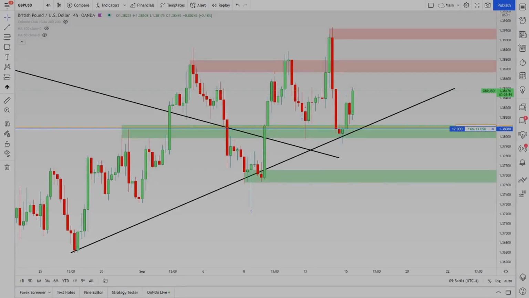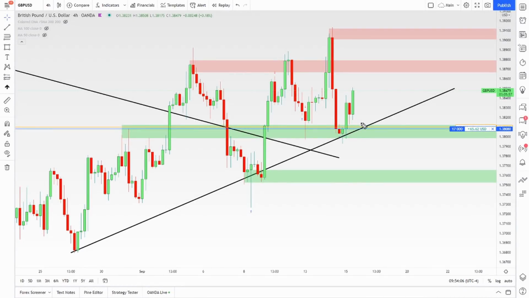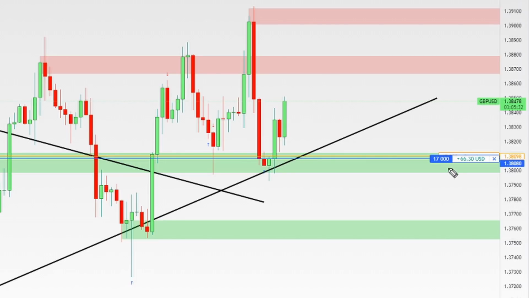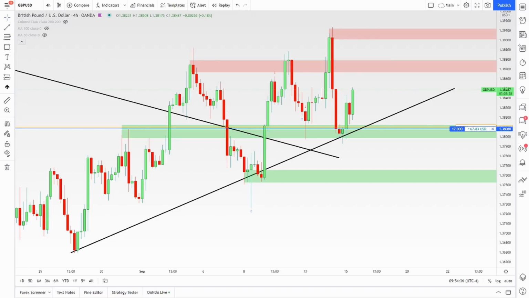All right, guys, and GBP USD is off. Starting out well here. You can see that level that we had marked out, this zone of support, where we had seen the previous breakout and hold from buyers, did end up holding again, or at least so far. Things this morning are really, really strong. The London session started off the move, and now you can see some follow through happening in the New York session. So I'm currently floating around $60, $70 on the trade. There's been some volatility this morning, so it keeps changing back and forth, but I'm up just around $65 at the time of filming this.